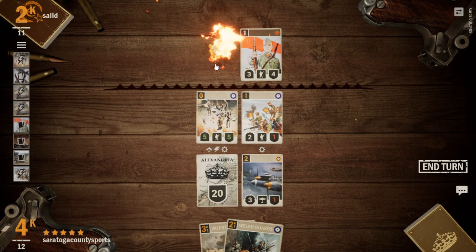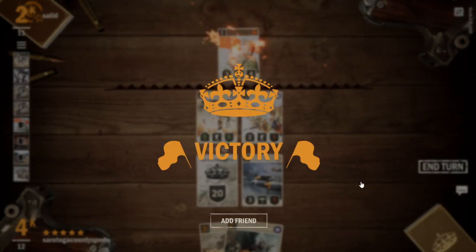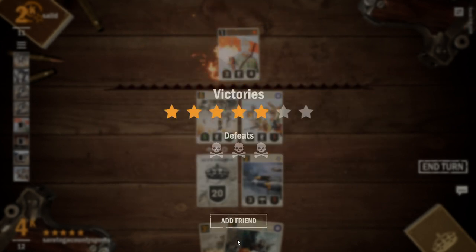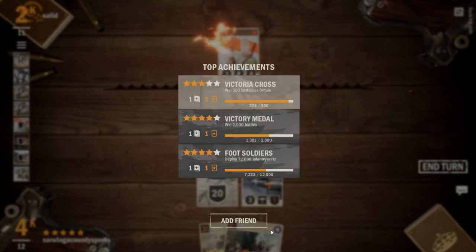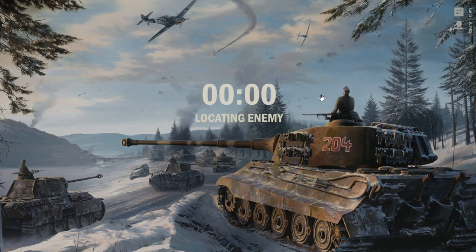Alright, 6 in a row. See if we can finish this thing off. Okay. Alright. Oh, we got that done too. Great. Take the extra gold. Alright. One more. See if we can get the perfect run.